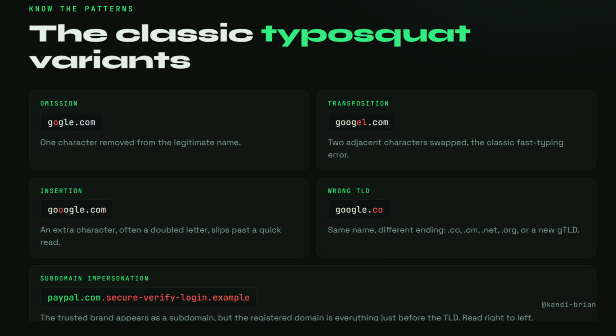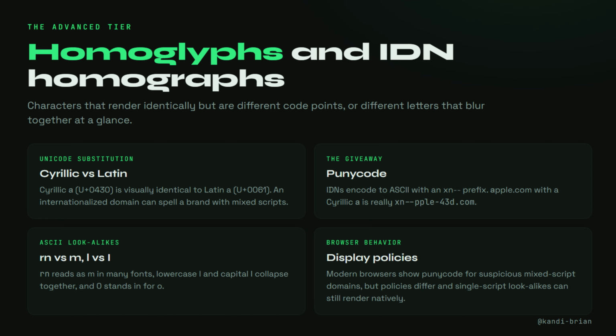Now the advanced tier, characters that render identically but are different characters entirely. Internationalized domain names let domains use non-Latin scripts, which is genuinely important for the global internet. But the Cyrillic letter A, code point U+0430, is visually identical to the Latin letter A, U+0061.